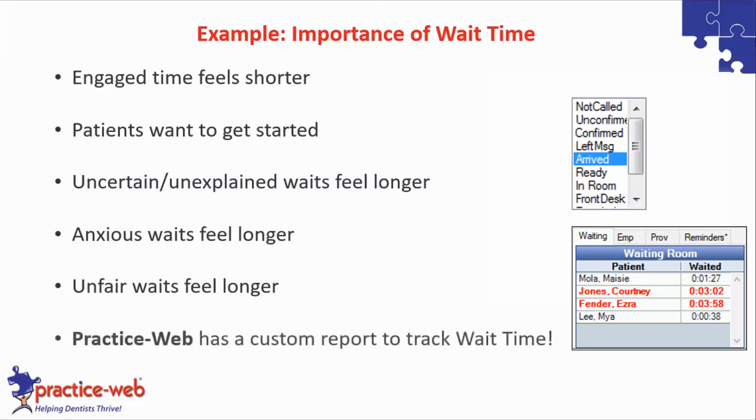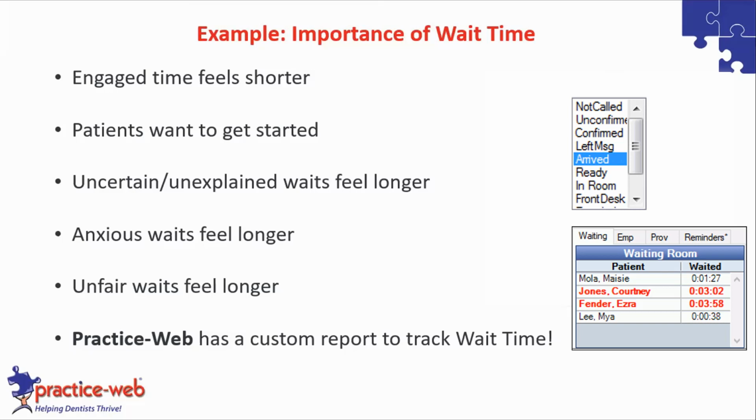And last thing I want to point out here is that PracticeWeb does have a custom report to track your wait time. And in PracticeWeb, most of you might be doing this, but you definitely want to use the features to check in the patient in the appointment schedule. You right click on that appointment and check them in, or you can use the quick action buttons to check them in. And that will get them on the waiting room list that's in PracticeWeb in the bottom right corner of the appointment schedule.